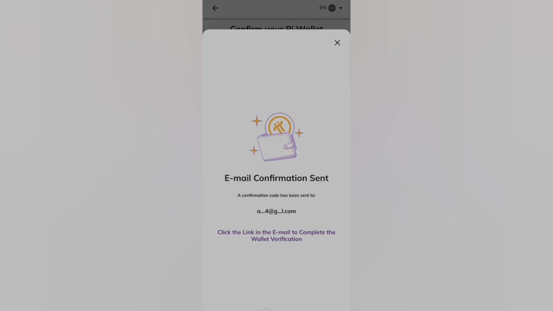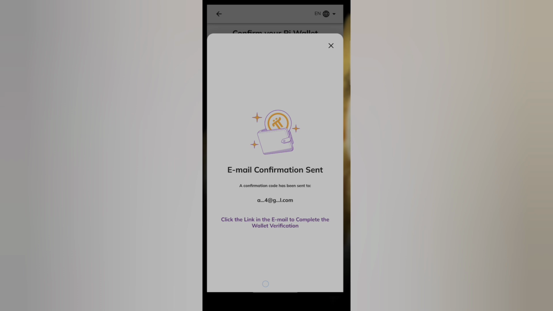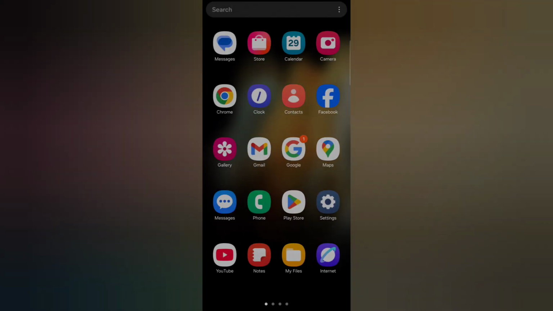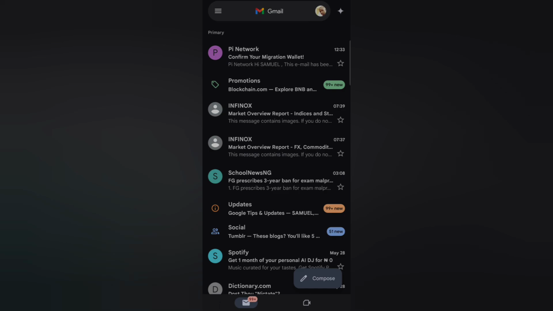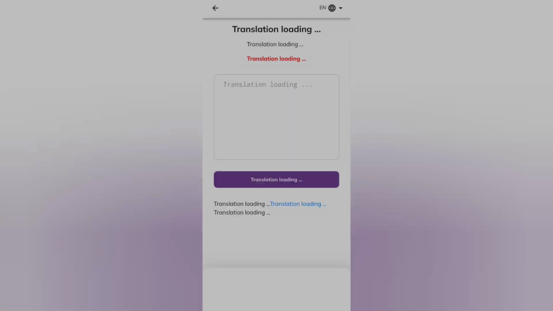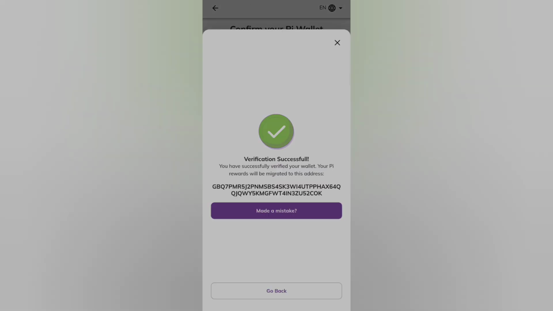Email confirmation sent. Click the link in the email to complete the wallet verification. So go to your email. There's a link from Pi Network to verify your migration wallet. Click on it, and it's going to verify it.